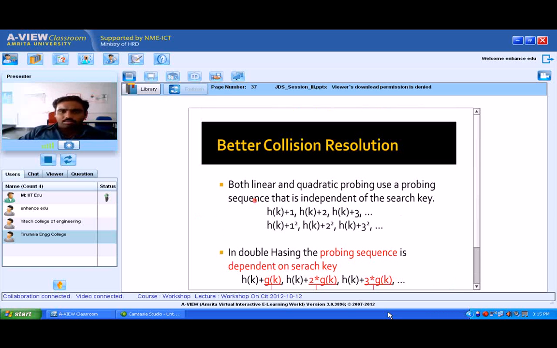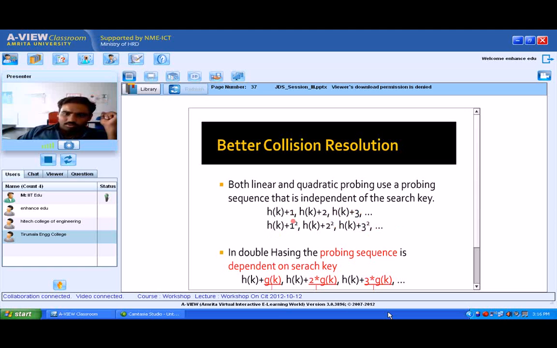If you consider the linear probing and quadratic probing sequences, 1, 2, 3 are probe sequence constants. Here, this is the linear probing equation and this is the quadratic probing equation. In both, 1, 2, 3 are linear probe sequence constants for linear probing, and we used 1 square, 2 square, 3 square as probe sequence constants for quadratic probing.